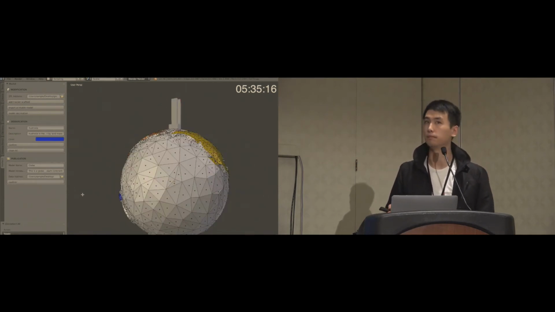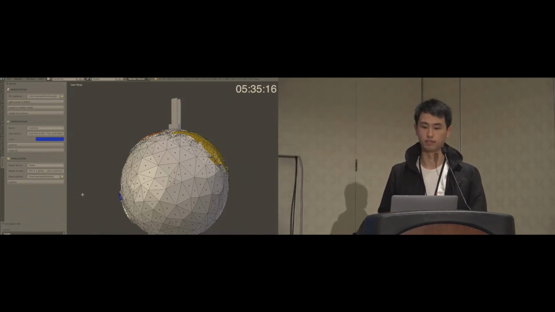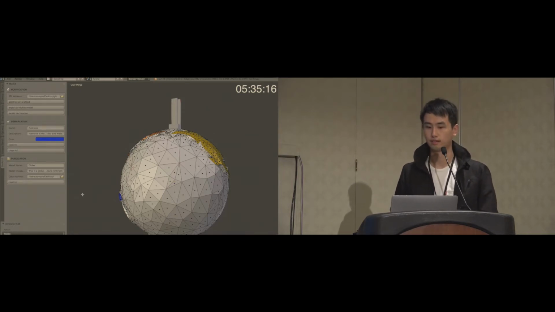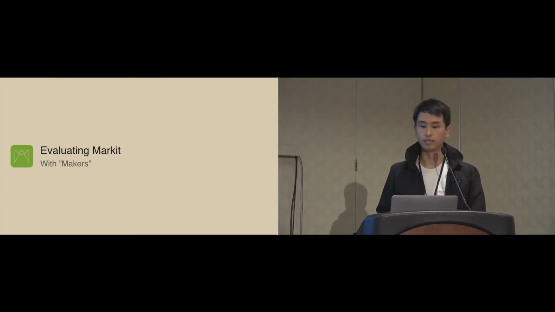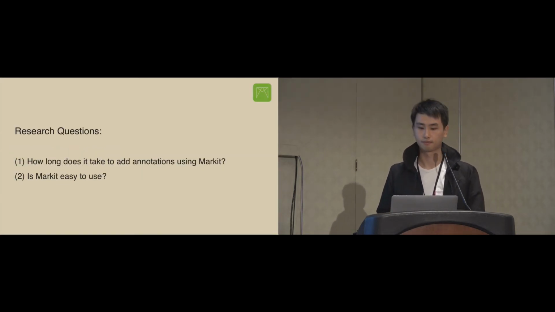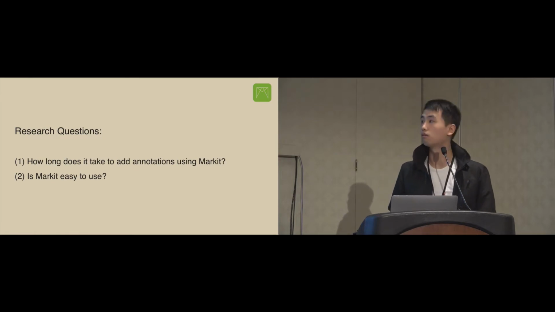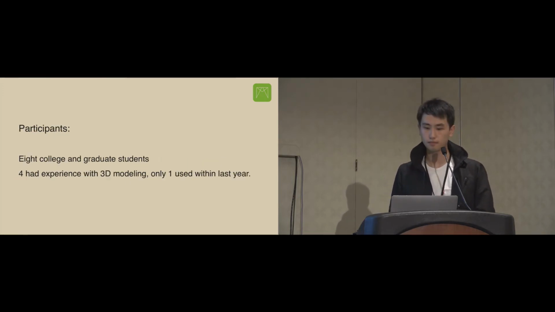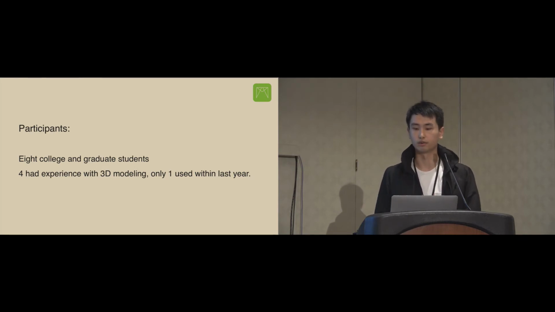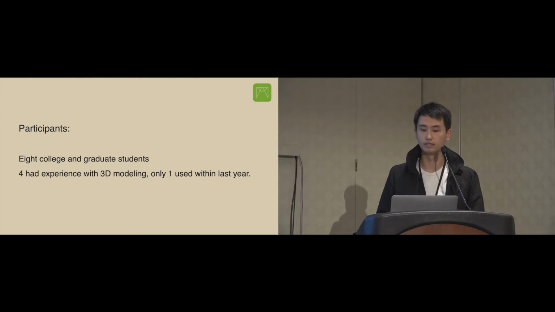But how about people who are not familiar with 3D modeling, like potential makers? To see how potential makers use Markit, we conducted another evaluation study. We want to know how long it takes to add annotations using Markit, and how makers feel about the Toolkit. We recruited 8 college and graduate students. 4 of them had experience with 3D modeling, but only 1 used the modeling software within the last year.